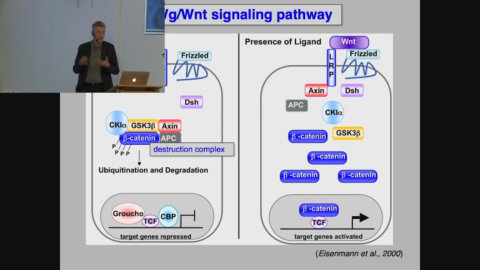But as I said, it goes into the nucleus, but how does it go into the nucleus? It does not have a proper NLS. Beta-catenin is one of the few proteins that goes into the nucleus without a canonical nuclear localization signal. So it's always a sort of a black box in that context.